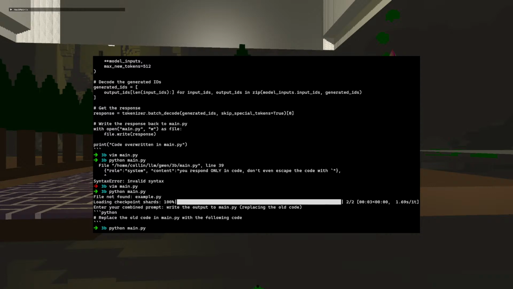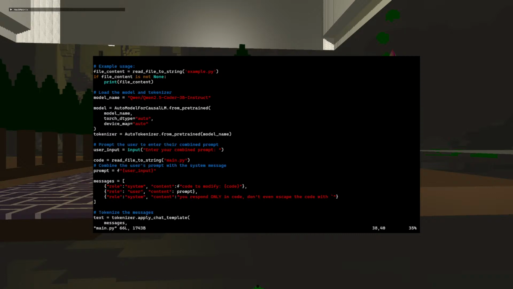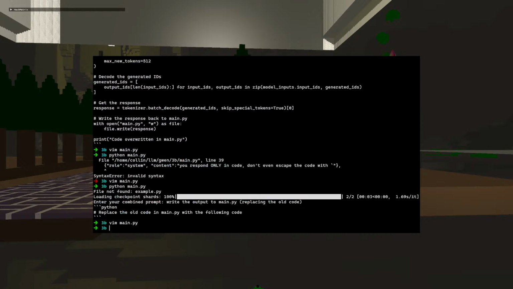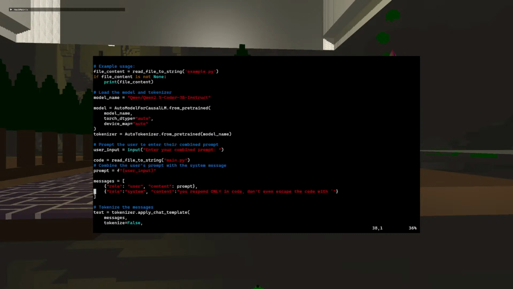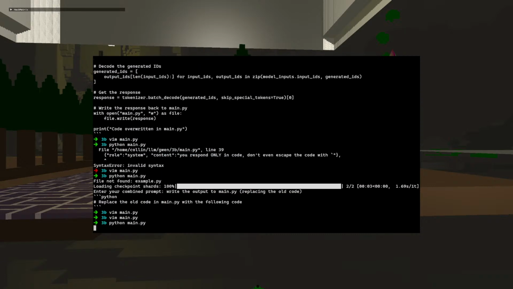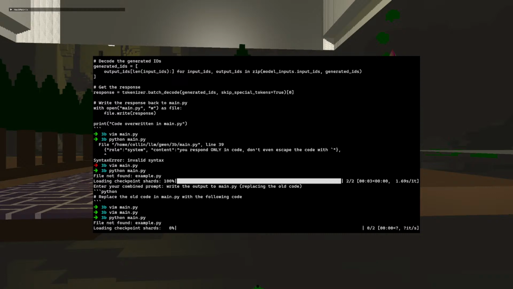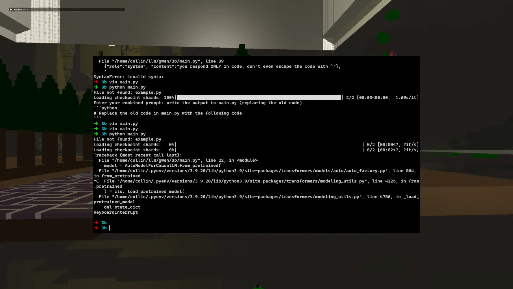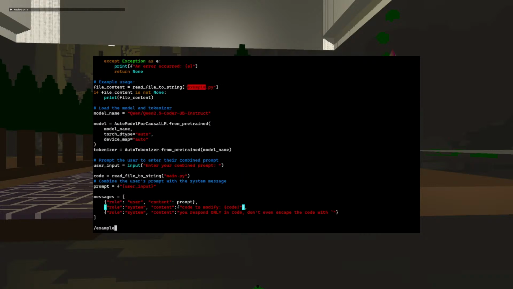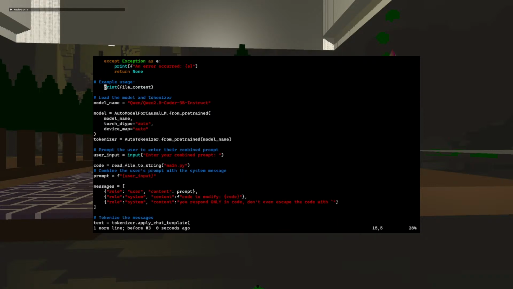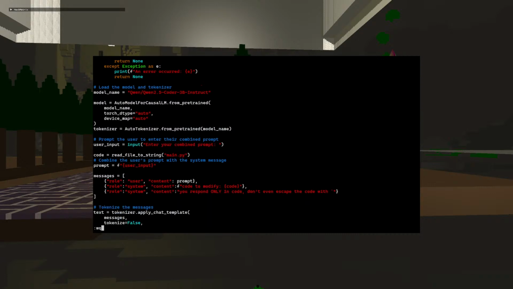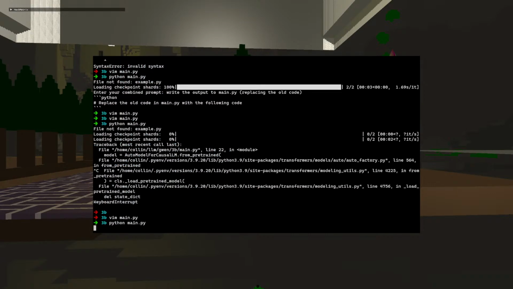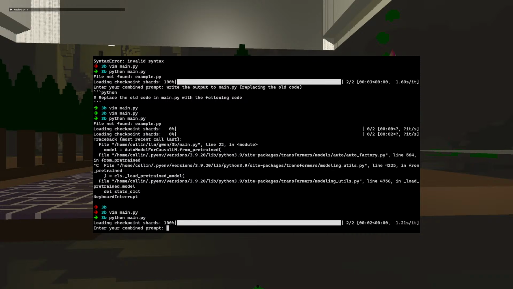Jeez. Using this to recursively edit code is not working.